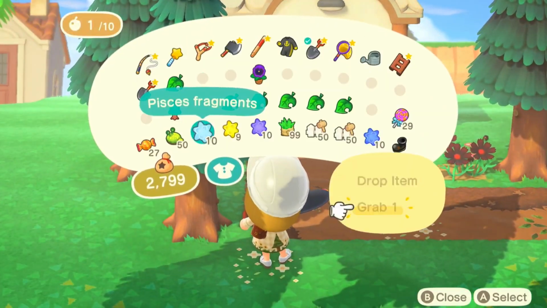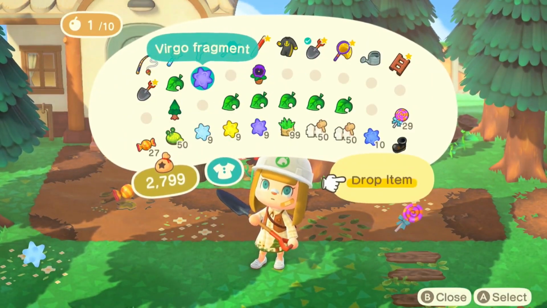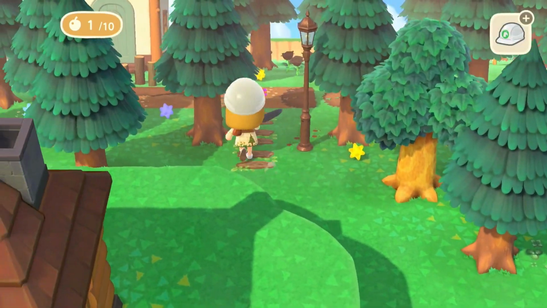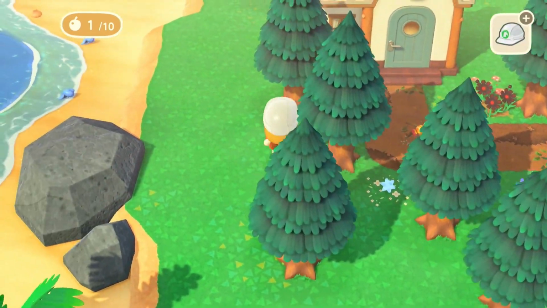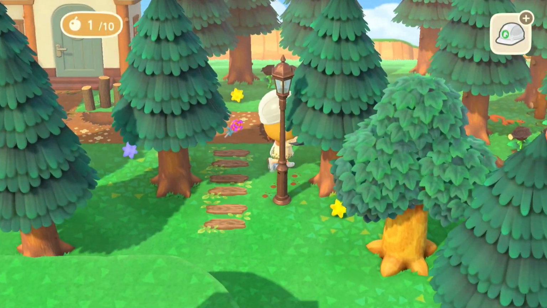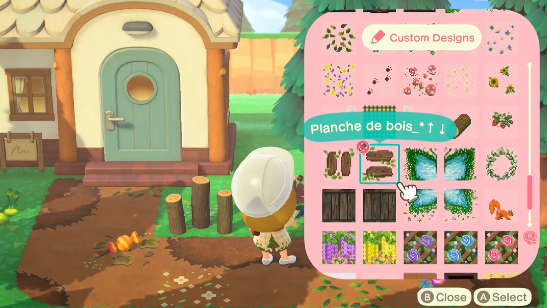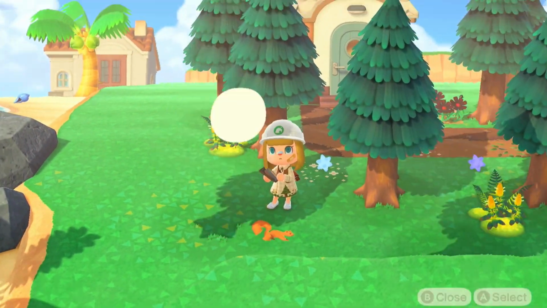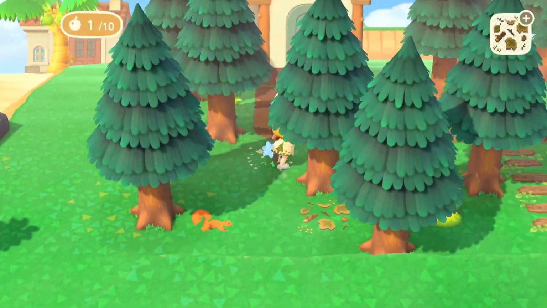In terms of flowers, I only used really dark flowers in this area, so I used the black cosmos, the black roses, and then I had the purple pansy as well. And I'm picking out some star fragments here which I'm going to use and drop just to add to the mystical, whimsy vibe that I feel like this part of the island should have. And glowing moss, of course, is just a staple if you want to make something look cool and intriguing. I really do love it. And this little squirrel, how cute. I definitely wanted to put him down somewhere. I really do love that code.